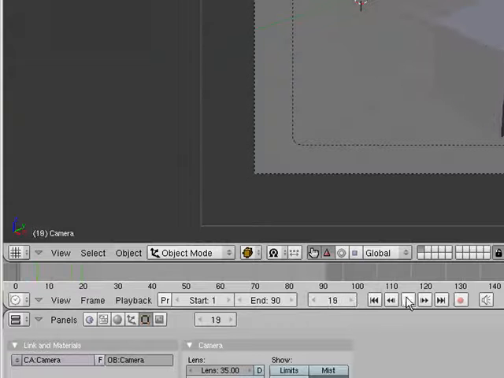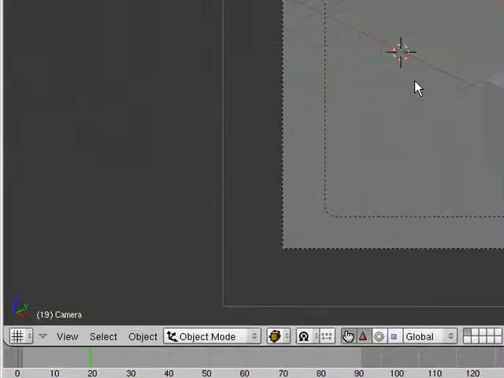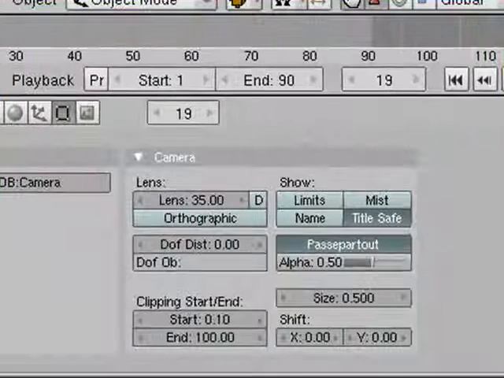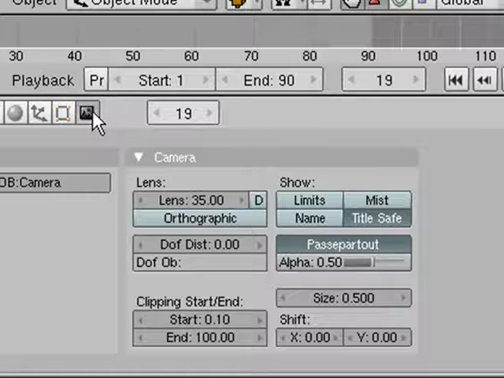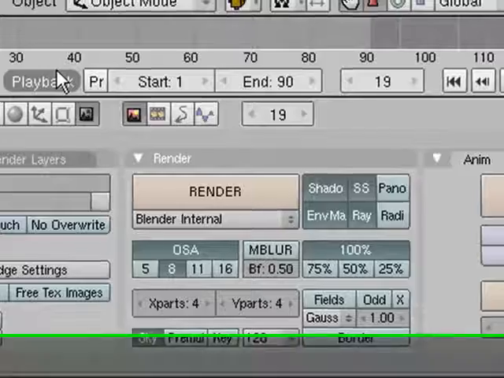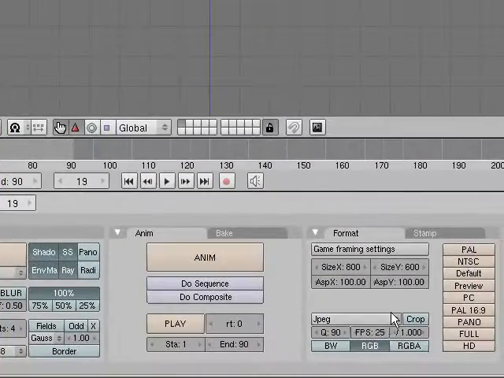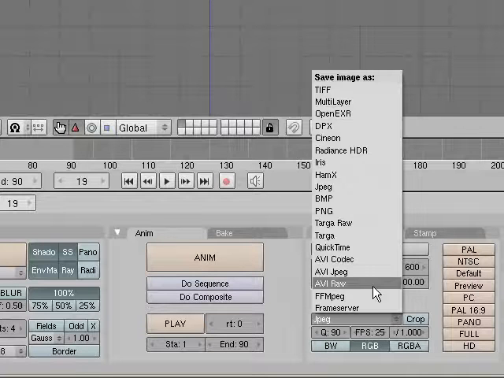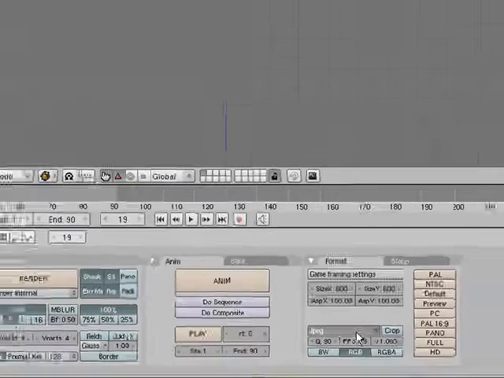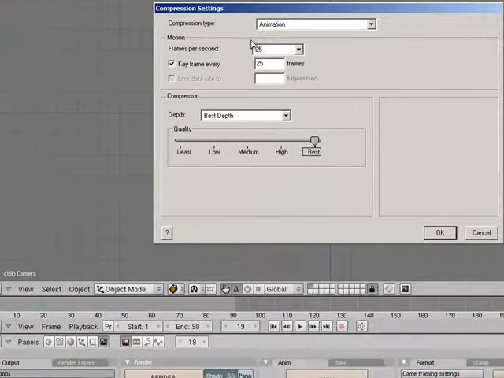So now we're going to render this. We're going to just go to side view or something. What you need to do is go down here and go to the last one, which is scene. And before you render an animation, you need to change a few things. If you don't change these, you will get 90 images. So you have to change JPEG to QuickTime. You can change it to AVI RAW if you prefer, but QuickTime's just as easy and I know it works, so I'm going to do that one.